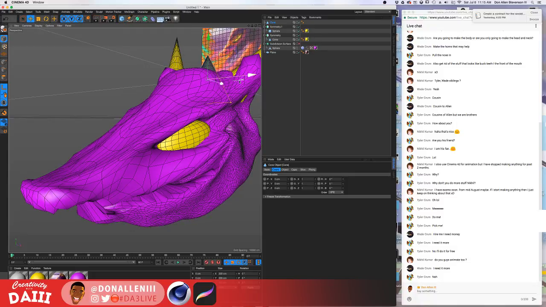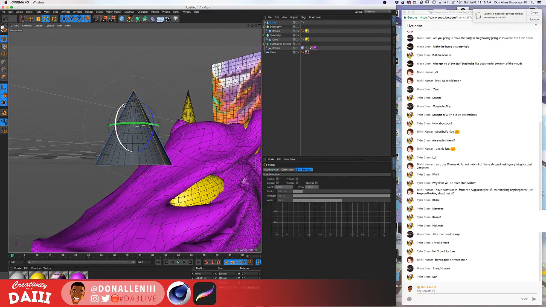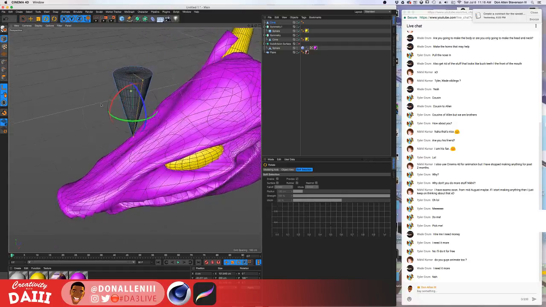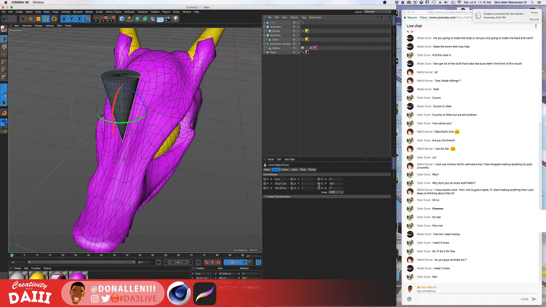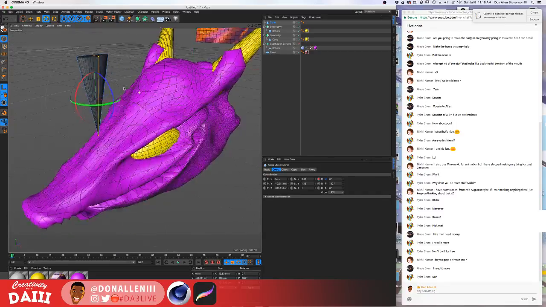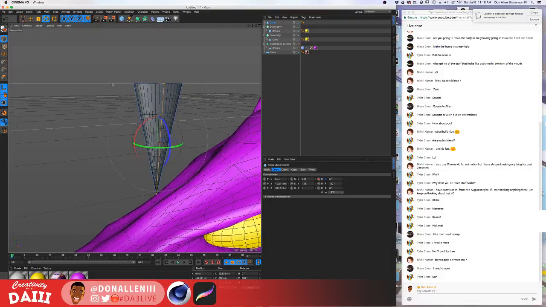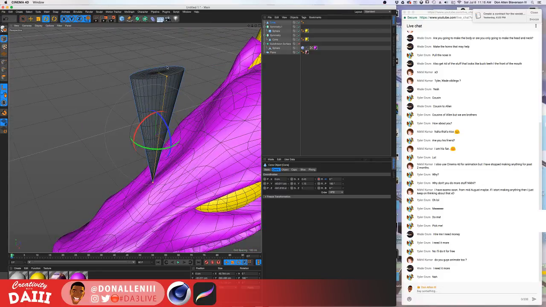So let's make a cone. There it is. Ta-da! We got one tooth. Let's push it down into just anywhere. Let's just make one tooth. I'm going to hit R to bring up the rotation tag. Hold shift to rotate it 180 degrees. Then we're going to change the width so it's a little bit shorter up there. And similar to what we did to the eyeball, we're going to squash it in one of the dimensions so that it's a little bit flatter. See what I mean? Now it's a spikier single tooth. I might make it just a tad bit shorter. There we go. Or maybe a little bit longer. Who knows?